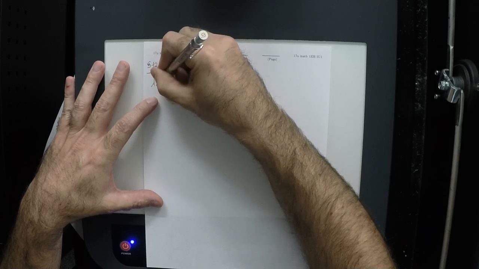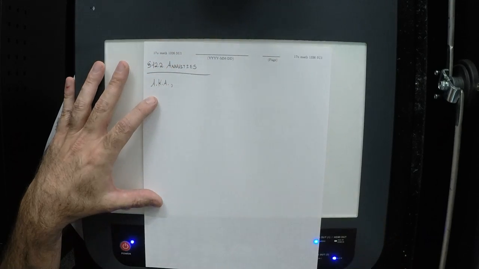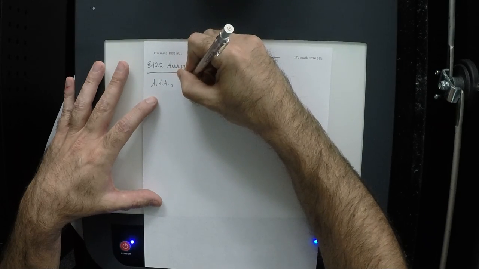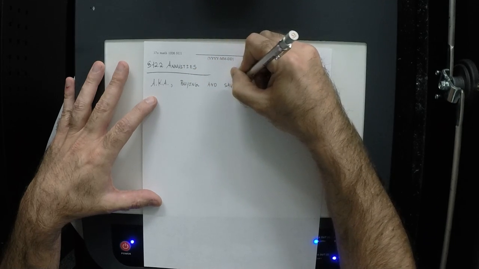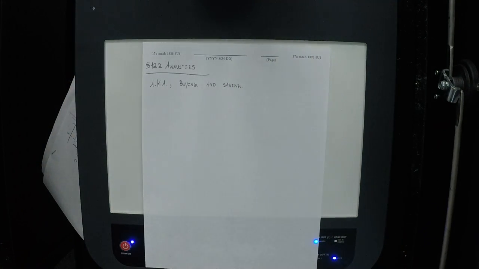And this is also known as buying and saving. So this answers questions like, well, what if you want to enter into a mortgage for a house, and the terms are whatever, whatever, whatever. Well, what's going to be your monthly payment then? Or suppose that you want to have $100,000 in 10 years' time. Well, how much money should you put away every month into an interest-bearing account in order to do that? Okay, so buying and saving, that's what this section is about.